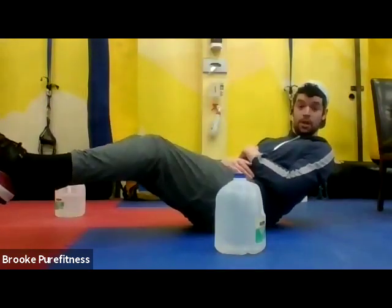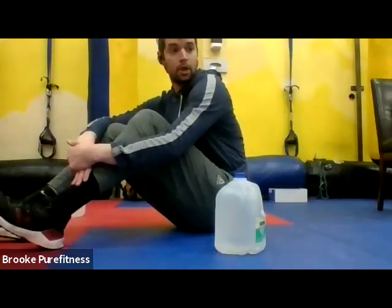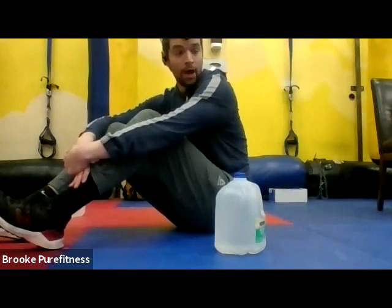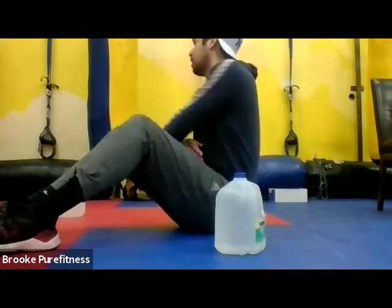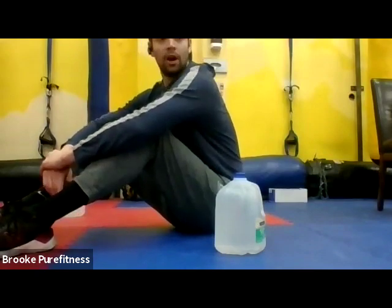One way to do it, second way to do it. However high you can lift your legs, however far back, it's completely up to you and how your lower back is feeling. So left side tap and press, right side tap and press, left double down up, right double down up, right side twist and tap, left side twist and tap. One minute of each thing, we do it twice. That's what we got today.